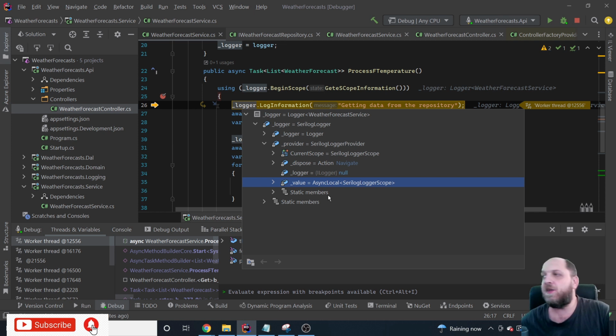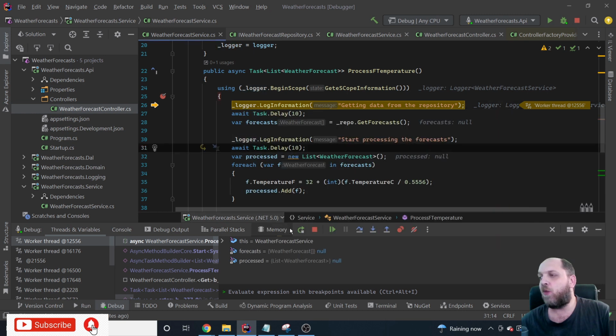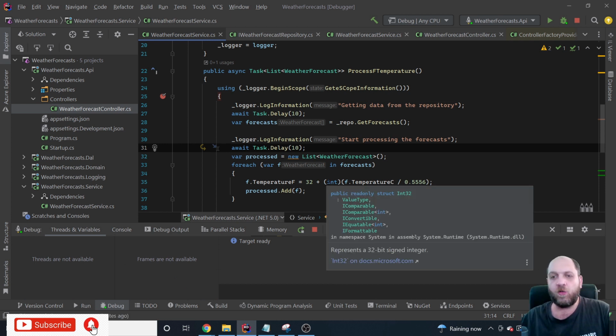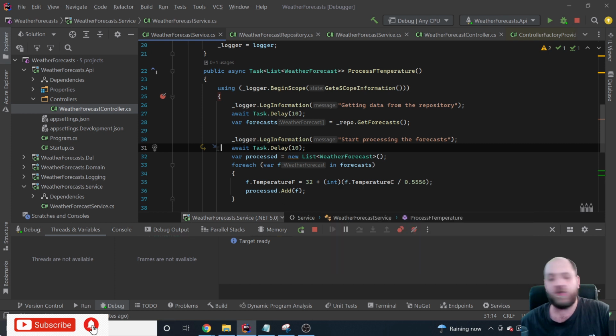And we can actually see that, because even if we are here on a different thread, and even if we here change the value, for instance, for the current thread, which is right now 16, and we also change the value for the environment, actually what happens is that once the execution returns to the caller, in this case our controller, the old scope or the values that we already had in the parent scope will actually be used.